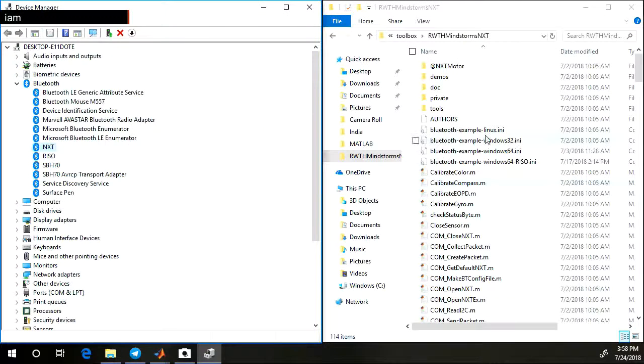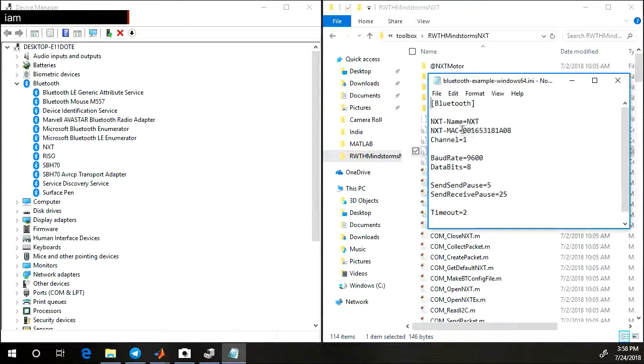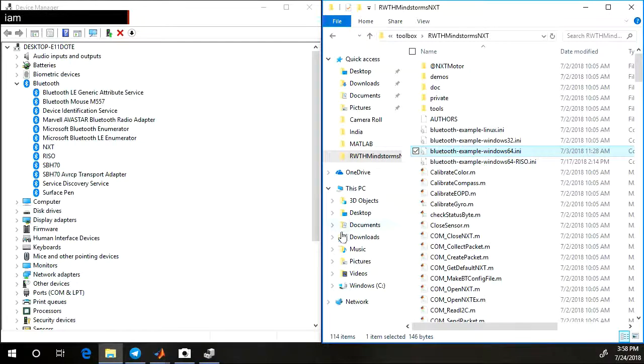Yeah, and you see this file is original. I just go, I modified it and make a copy and then do some stuff. Remember this name, you just open it, and here you write your MAC address and here the name. The joke is, first thing he's checking the MAC address. If he finds it, that's done. If not, he'll find a name. Therefore you don't need the MAC address actually. This name of the file is important for our next thing. This is the only thing you have to do for configuration stuff.